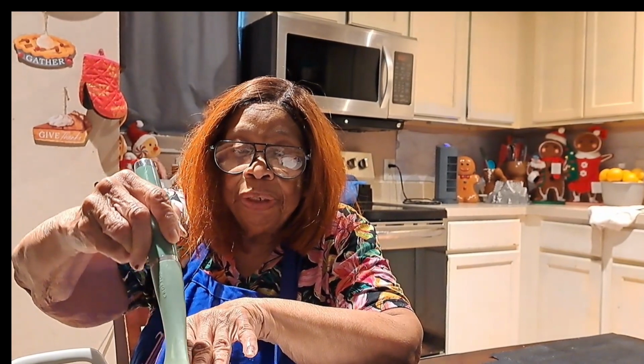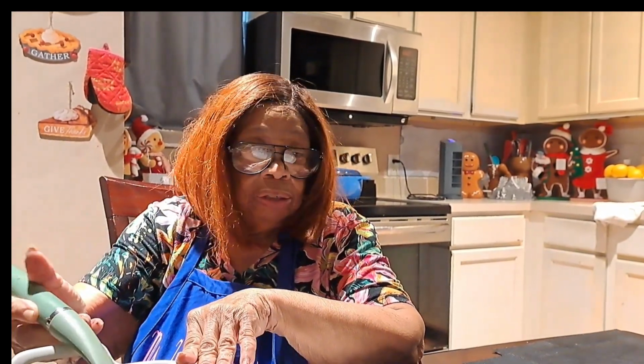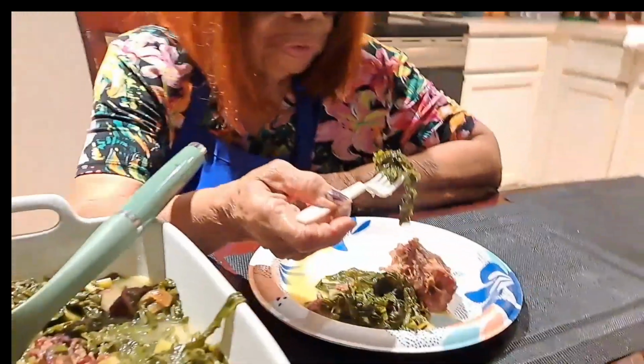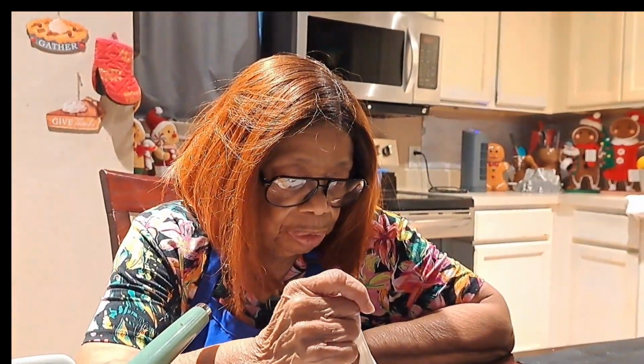Okay, I'm going to put just a little bit on my plate. Let y'all see me taste them. But I have to have my little cornbread also. So, all right. I'm doing my collard green tasting right now. Y'all, when I say the greens are good, so good. They said slap your mama. So good, so good. If I could reach over there and do it without getting killed, y'all, I would.